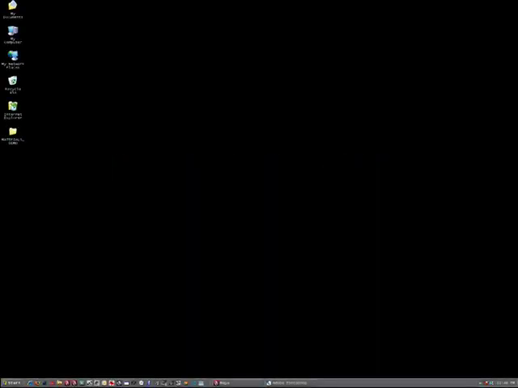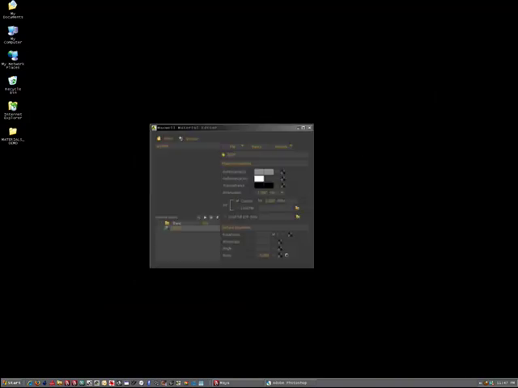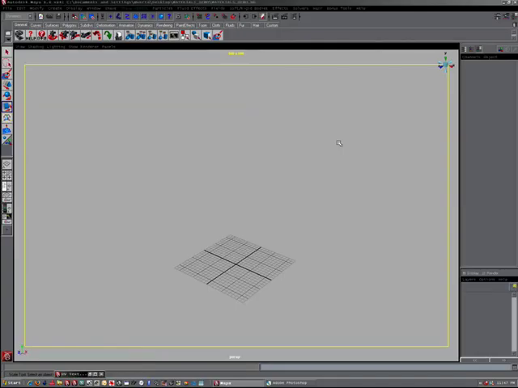Now, there are a number of ways that you can build materials in Maxwell. You can either use the Material Editor interface built into the Studio application, or you can use the standalone editor called MXED. A third choice is you can work inside your host application of choice. Mine is Maya via plugin. That's what I'm fastest at, most proficient in, so that's what I'll be doing.